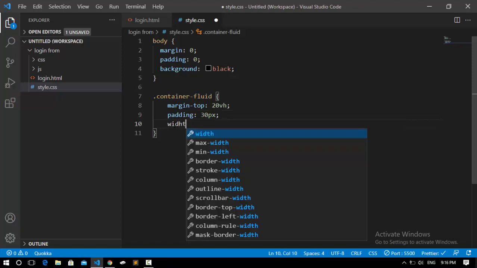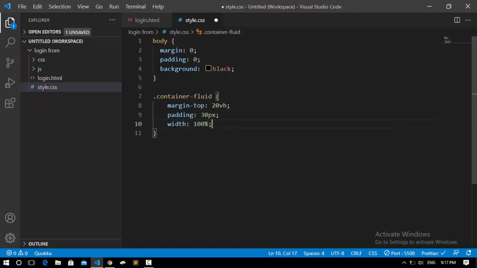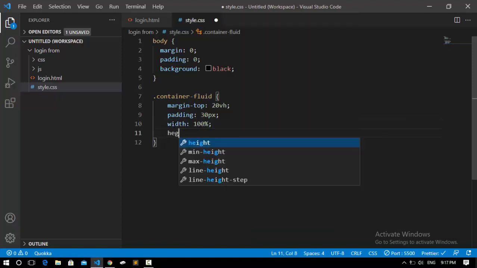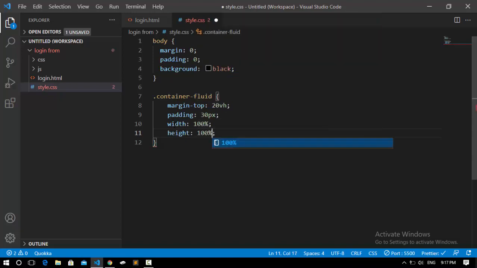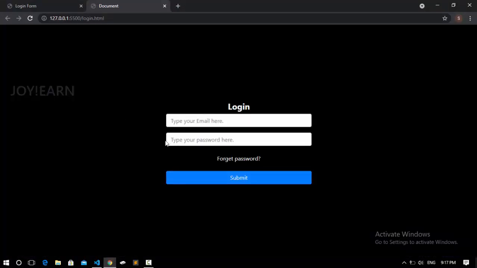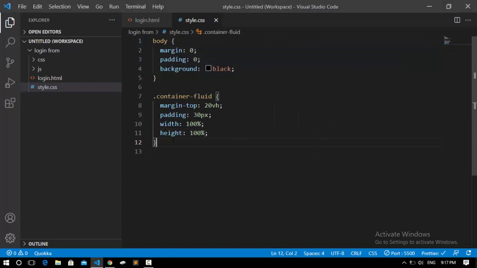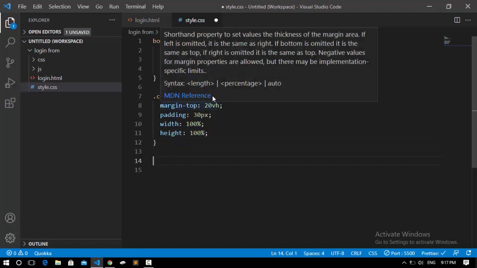Its width is going to be 100%, and height also to 100%. It puts things in the center.